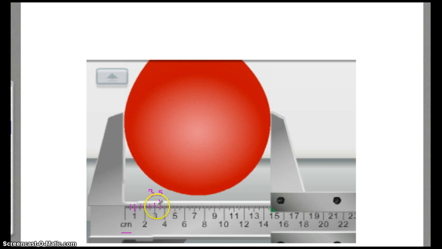Now they do have tiny little lines marking 0.1, 0.2, 0.3, 0.4, obviously 0.5, 0.6, 0.7, 0.8, 0.9, and then 4, but those are kind of hard to see, so we're going to have to do some estimating. But we can do a decent amount of estimating by using just the half lines and the whole lines.